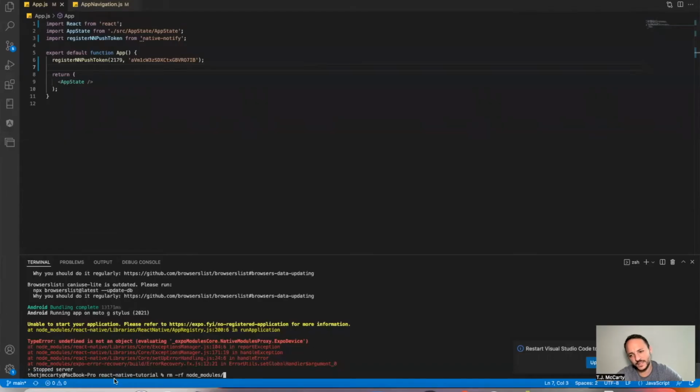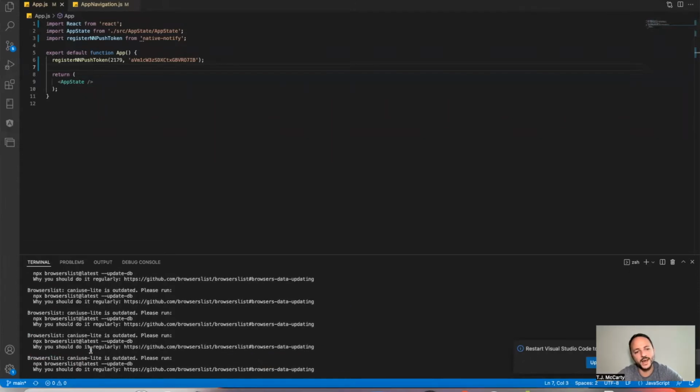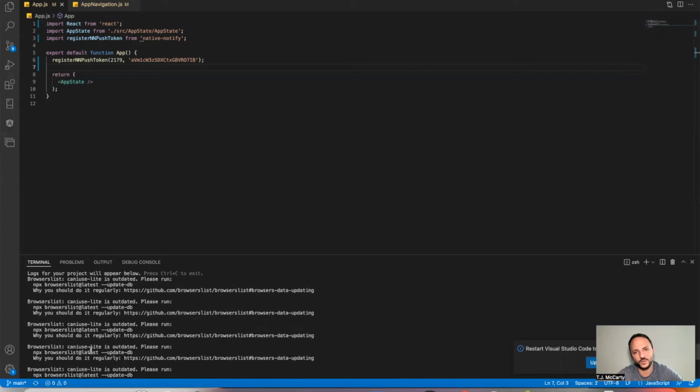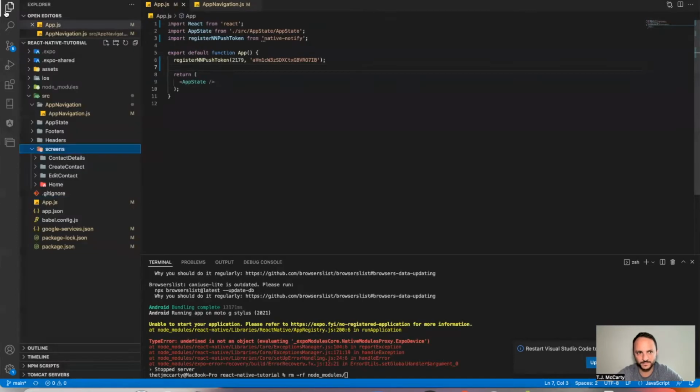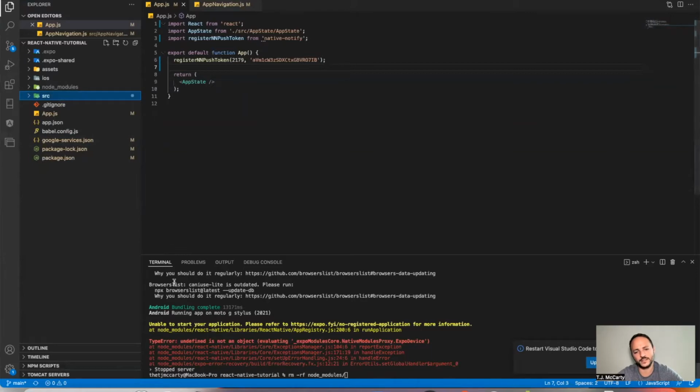If you happen to get some errors when you're opening up your app, this is kind of an older app that I made, and it looks like some things might be outdated. A quick thing you can do to fix this potentially is rm -rf. Make sure this deletes things, so make sure you do the right one, but rm -rf your node modules.